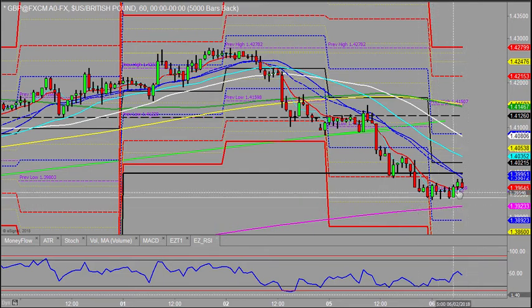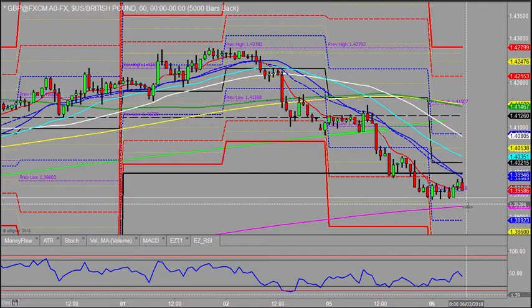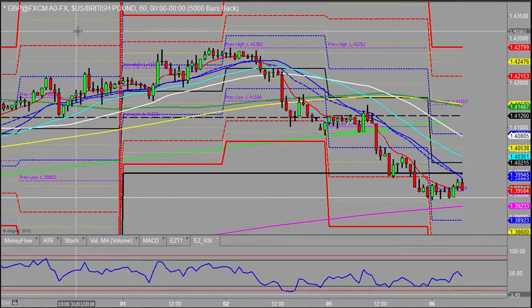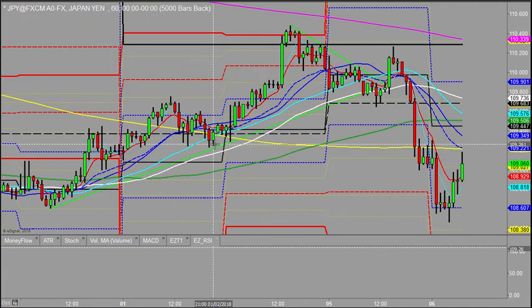It does look weak, and again we've got either a horizontal trend line across here, which may be a bit fractionally lower here at 39, 38 sort of area, or there's a slight offset one, a break of which could see us coming off towards at least that 60-minute 500, and most likely the S1 or more. So it does look weak at the moment, the pound, and that has started to break down on the bigger time frames.